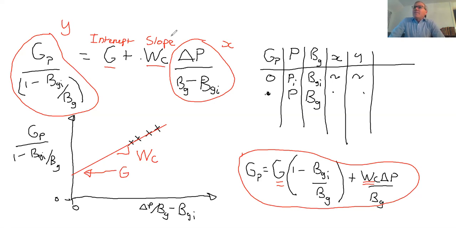Okay, so let's think about this. Let's first of all just get units sorted out. So G, the traditional units, if we're in field units, gas volumes at the surface are measured in standard cubic feet. So this would be cubic meters or standard cubic feet. And you see this is a ratio of BGs and GP, which is also measured in standard cubic feet. So that's fine. Now let's look at the x-axis, which is a bit stranger.